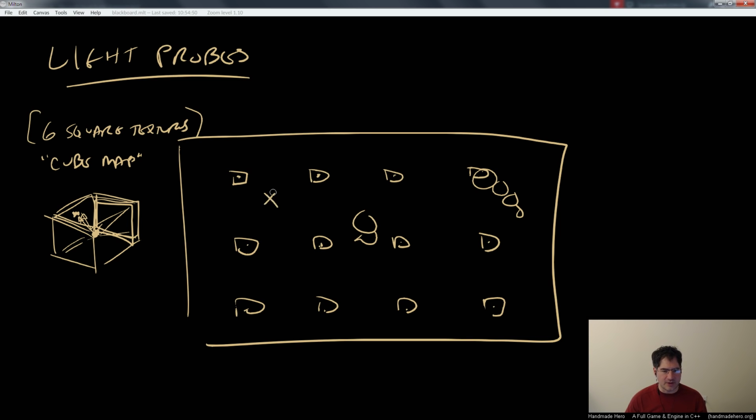So if somebody's right here, I can do a bilinear sample between my cube maps, right? I would simply say, what is each of these cube maps say the lighting is in a particular direction, if I want to know. And then I just bilinearly filter that based on where I am relative to the cube maps, and now I've got interpolated lighting. It's not perfect, but it's useful, right?